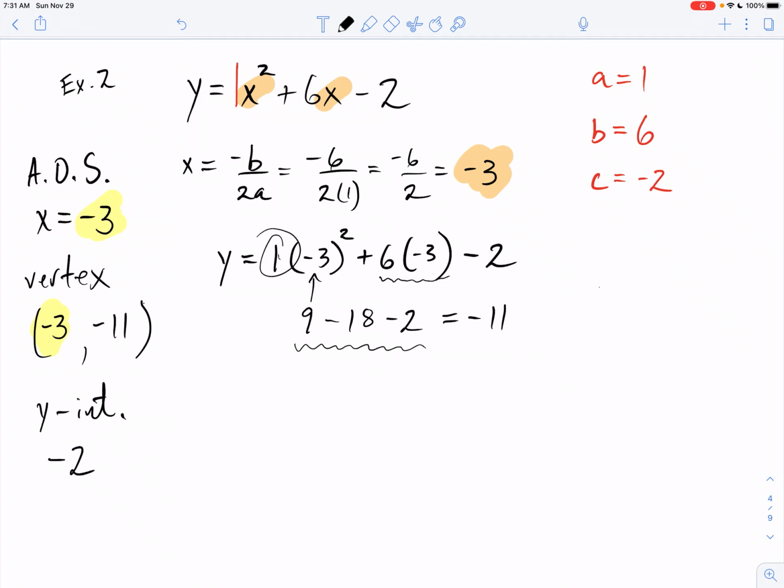I'm going to sketch my graph right over here. I'm going to give myself a lot of room down below on this one, because I only have a limited working space, but I also know that when I plug in -3, I get out -11, right? So I needed to leave myself some space here to get all the way down to -11. Where is my y-intercept? Well, it's at -2.